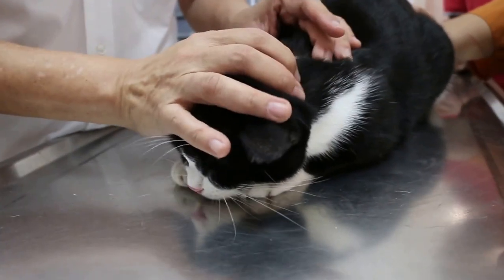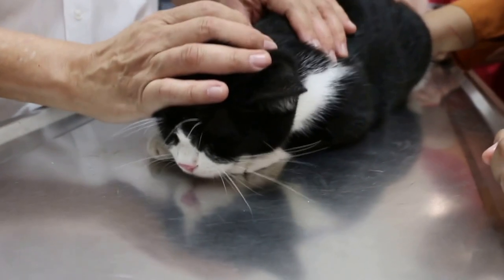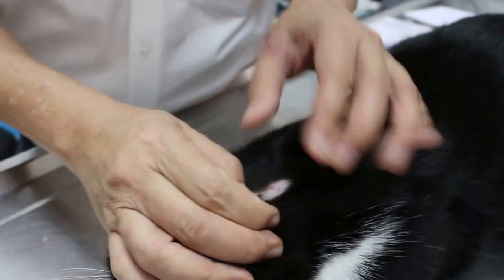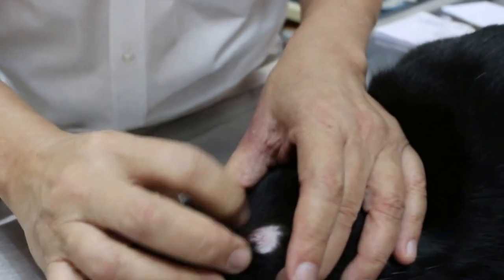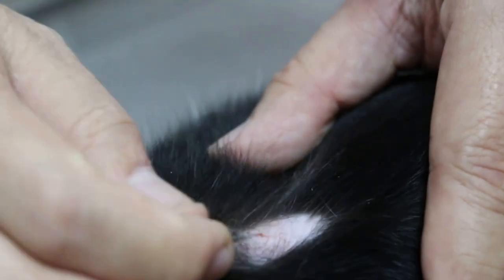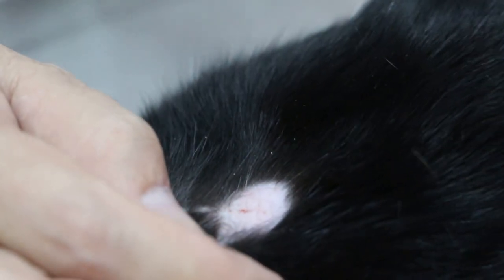So what happens is this part becomes infected. The hair roots all drop off, so you can see that the other parts are quite steady. There was infection, then all the hair drops off. This part is like a jungle, underneath all soft and infected. Then the whole lot comes out, either by itself or the cat rubs it. He can't reach with the back leg. Or does he rub against something under the carpet because it's itchy? No.